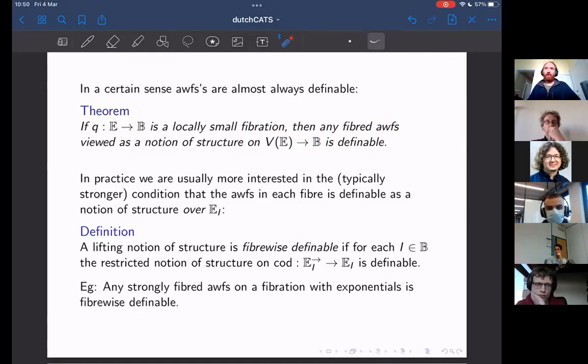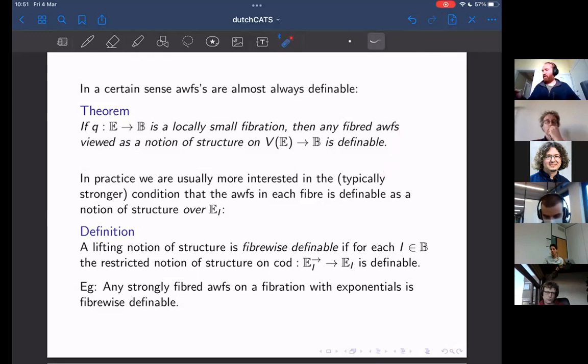As I said, this definability is equivalent to what Mike Shulman called local representability, and he had a whole paper constructing examples, showing that you can define a certain locally representable notion of structure which is somehow equivalent to Kan fibrations in some sense. But in that case, this definability that we get for free is the wrong notion.